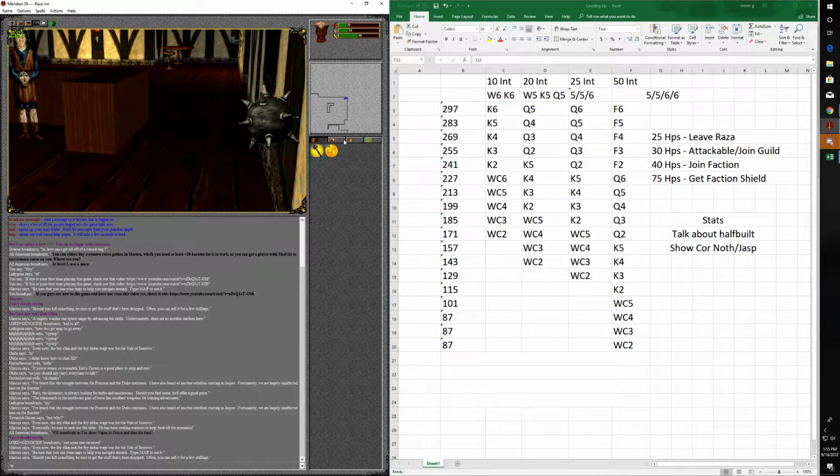So that should give you guys a good idea of what you're trying to do. You're trying to kill stuff and get hit points while also building up these skills and spells. Well, hopefully just skills. Hopefully you're just working on WC in the beginning, and once you get to WC3 or WC4 and you have some money in the bank from killing stuff, then you can start buying the spells you want and start doing that as you wish.